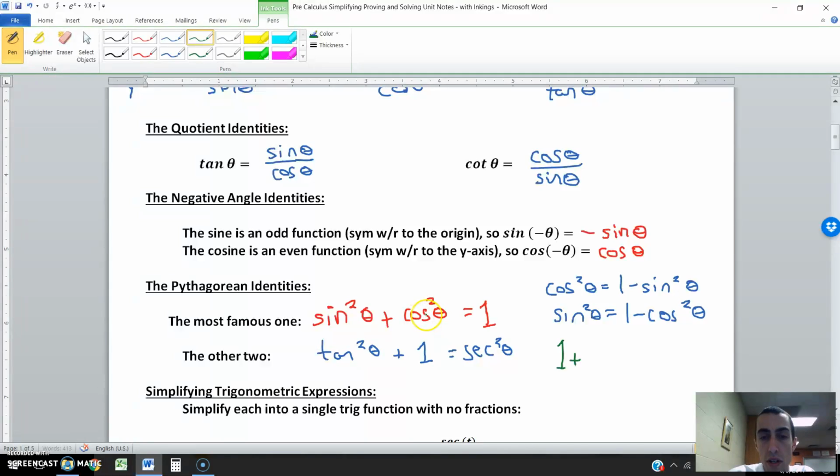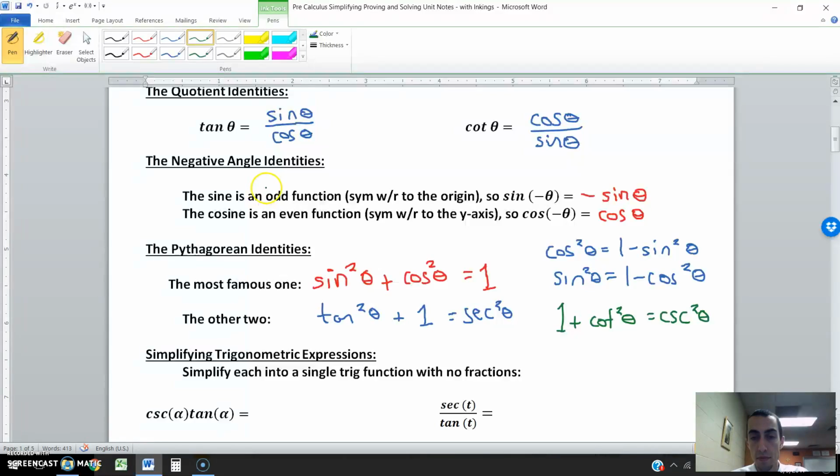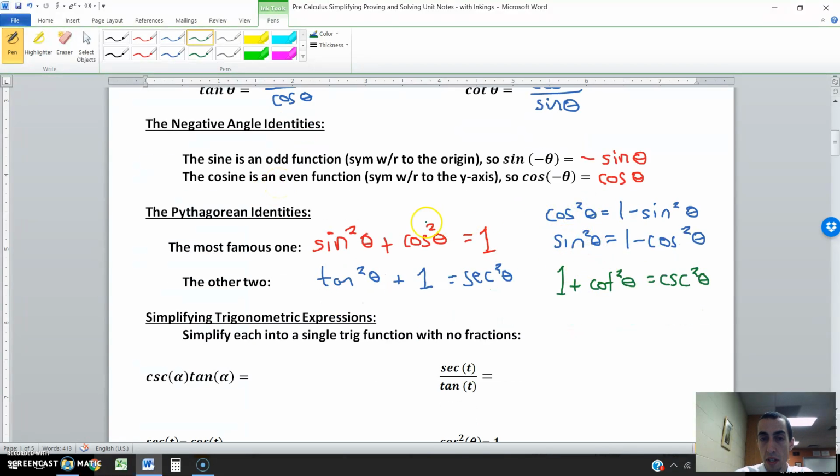And then this cosine squared divided by sine squared becomes cotangent squared, because cosine divided by sine is cotangent. Then this 1 divided by sine squared becomes cosecant squared, because 1 over sine is cosecant. So here we have a bunch of different Pythagorean identities, all in different forms. And they allow us to work well with trig expressions that have a squared in them. You can see all of these squareds. And so it allows us to substitute in situations where we've got a trig function squared.